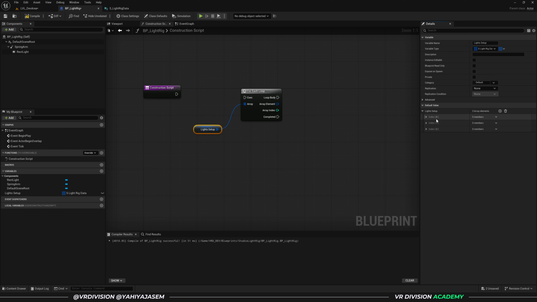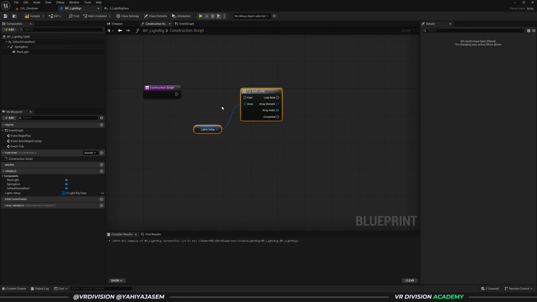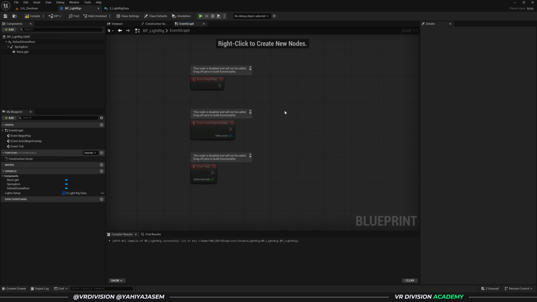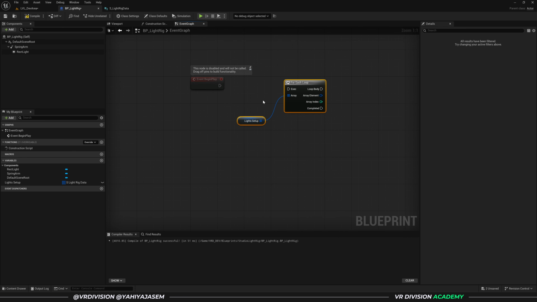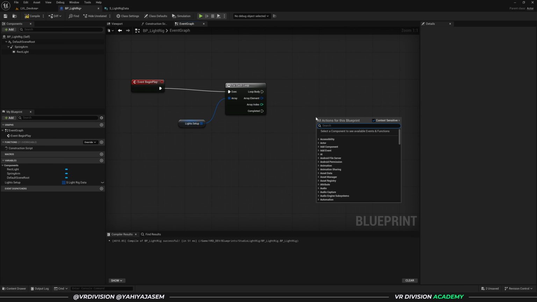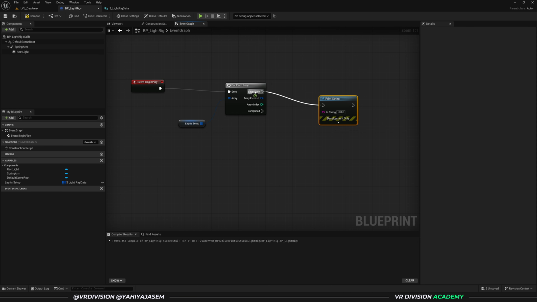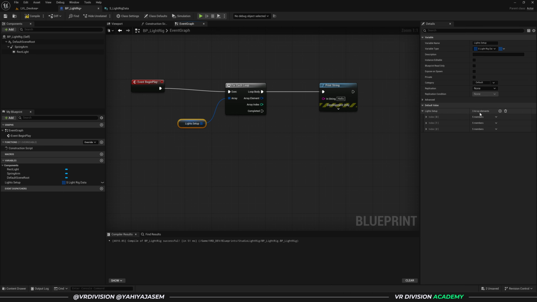So as I said, index 0 is the start of the array. Just keep that in mind. To demonstrate a little what I mean here, this will run 3 times. I'm going to copy these and I will go to the event graph, and on event begin play, I will paste these and I will connect this here, and I will add a node and let's call it print string, and I'm going to connect this here. Since our array contains 3 array elements, this will print hello for us 3 times.